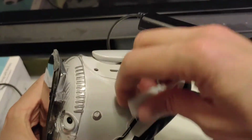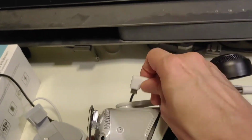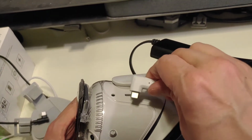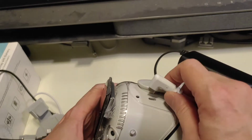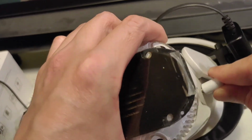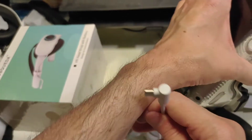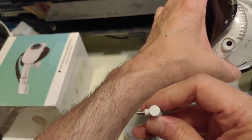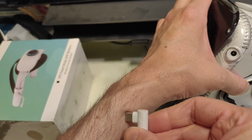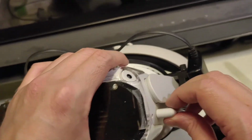So let's go ahead. See, wow, that's a lot heavier, just adding that on. Yeah, this does not want to stay in very well. So this needs to be changed from this far sticking out design for the cable to something that's, you know, rounded like this, to where you can just get your fingers on it to pull it out, and that's not going to have a chance of breaking off.